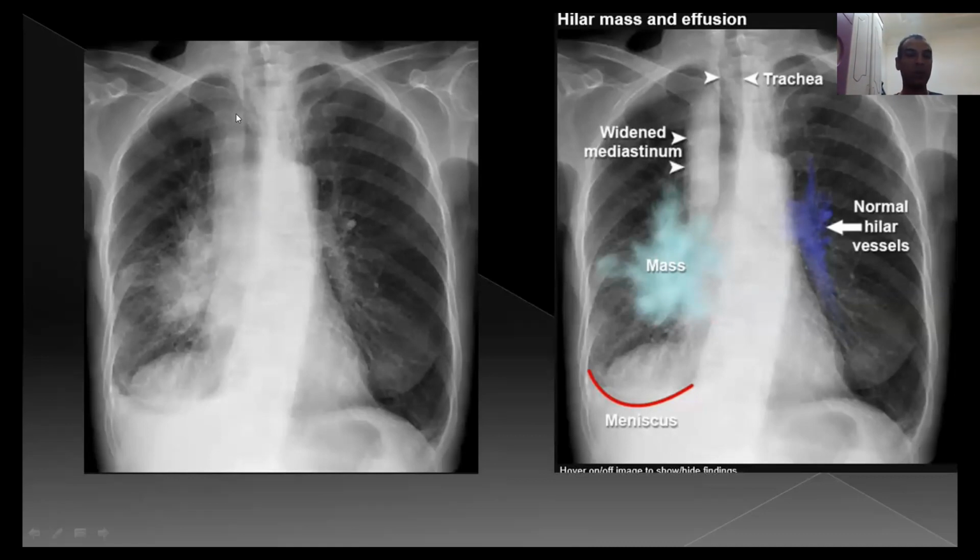And we also have a paratracheal shadow, as we discussed before. The paratracheal area should be lucent. This is a paratracheal shadow, pleural effusion.